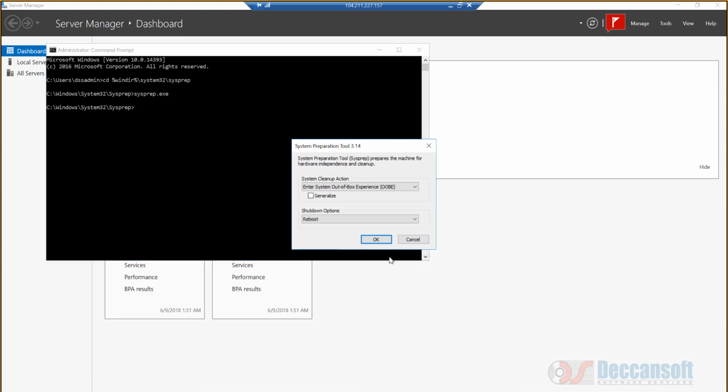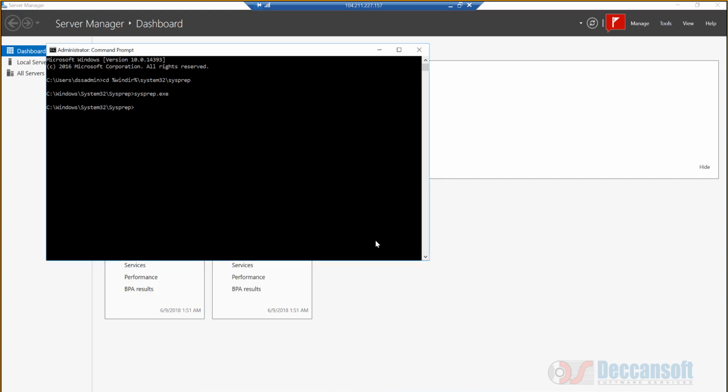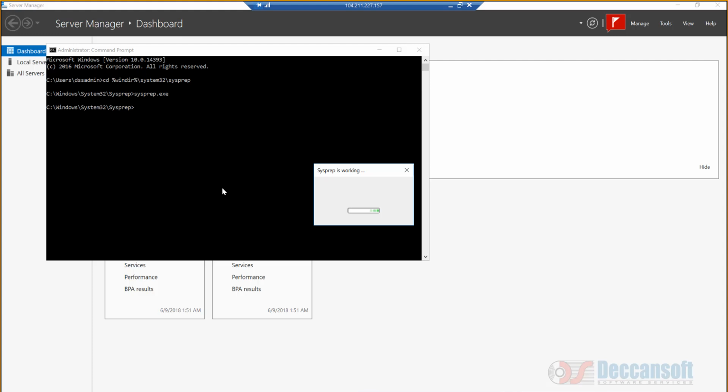The dialog box is launched for us. This is fine, we don't have to change. Say generalize, and this is going to restart the virtual machine. We just want to shut down. Click on OK. Now it is going to prepare this virtual machine. It is going to erase all the user-specific information like the remote desktop username and password. The operating system name is going to be removed. So anything which we created for a particular user, all that data is going to be removed and the virtual machine is automatically going to shut down.